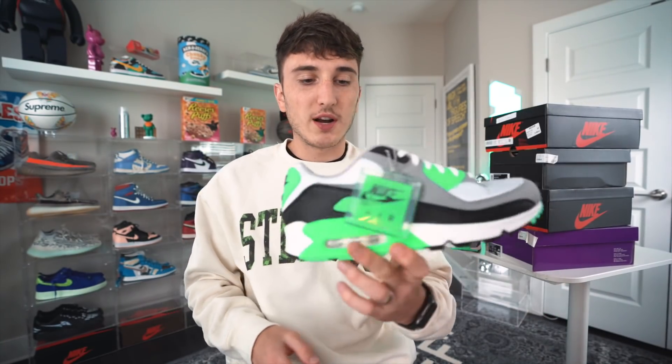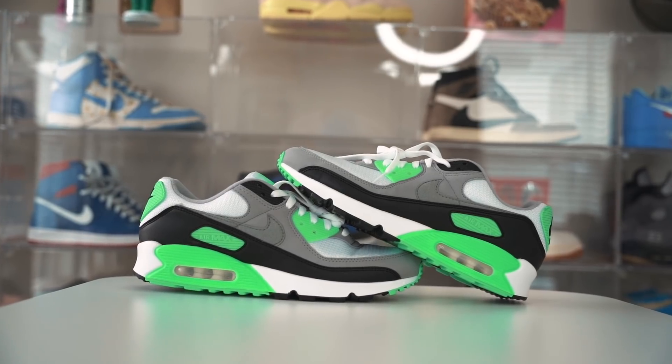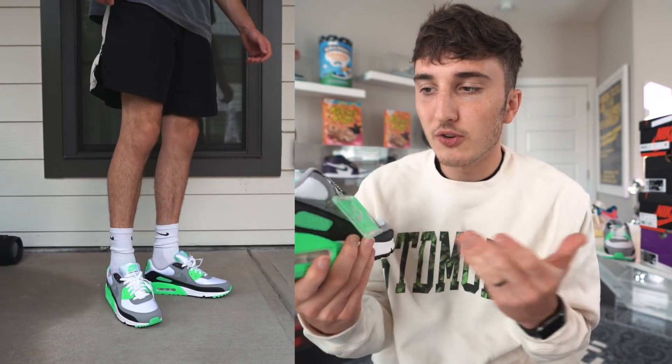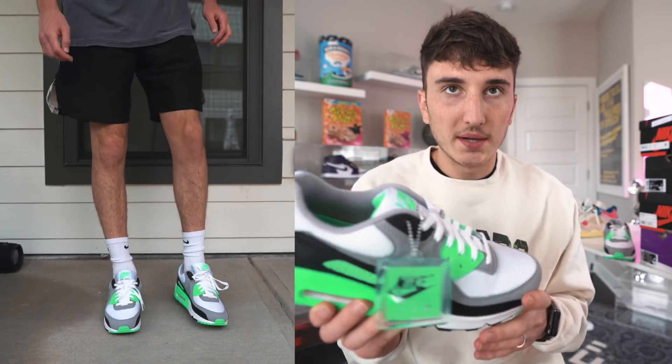I would go for the orange pair if you can — you can see a little hint of orange right there — and at $120 I think it's a great option. These are gonna be a really fire shoe. My one complaint is the quality is kind of bad. When I first got these in hand, it kind of feels like it could be a fake shoe — I got this from Foot Locker, it is a legitimate shoe, but the quality is not the best. Air Max 90s are typically amazing quality. That's number one — a great shoe for fall, especially with shorts.